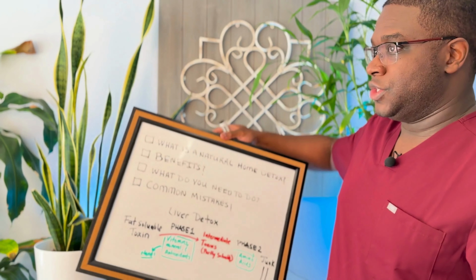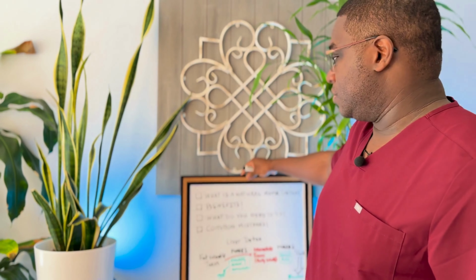Essentially, whenever you're doing a natural home detox program, you want to make sure that the foods that you're eating are really good quality foods. So organic foods, non-GMO, grown sustainably. These things are really important and on the top of the list in terms of a natural home detox program, because the quality of the foods that you're ingesting are really going to shift the outcomes to the overall benefit and success of you being able to allow your body to cleanse the toxins that are already in there.